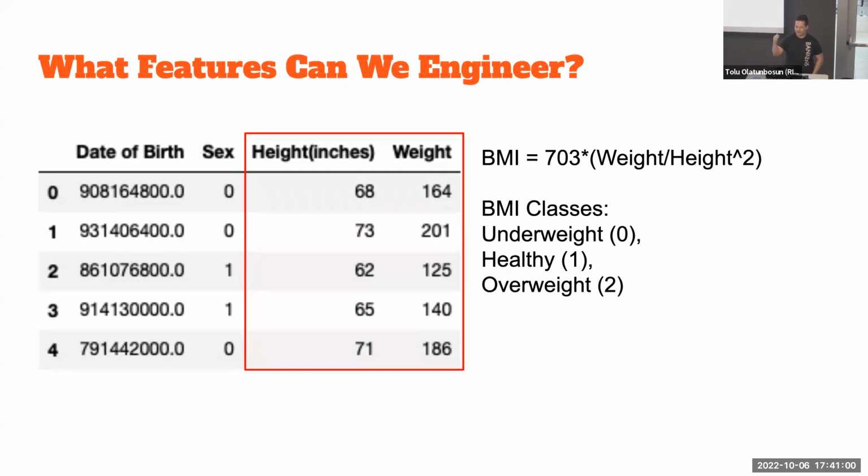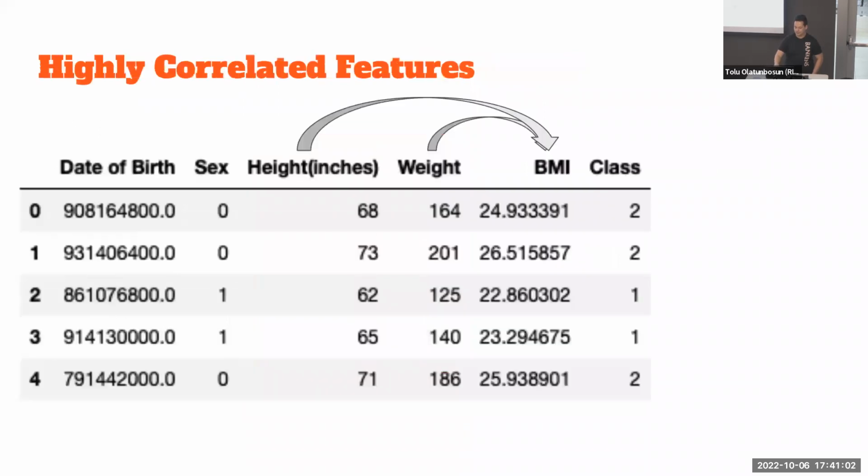So now we've taken 2 features and we've made 2 more of them. So now we have this BMI feature and this class feature, but we need to look at how we have highly correlated features now, because we literally used their height and their weight to get BMI. So now we have redundant information, right? Because if you have BMI, then you can capture the information of height and weight.